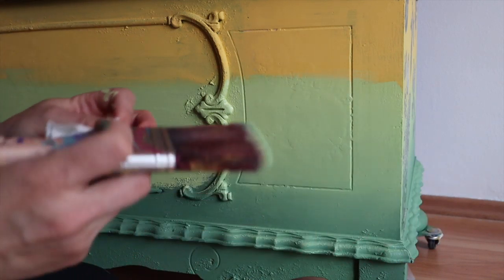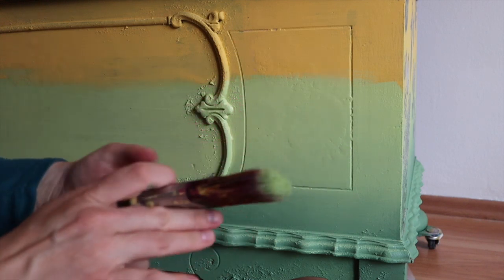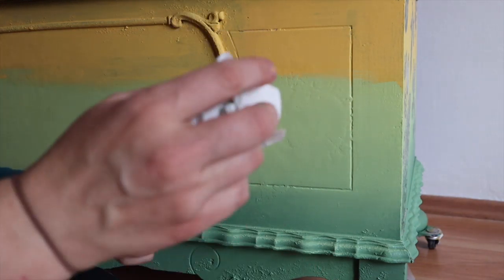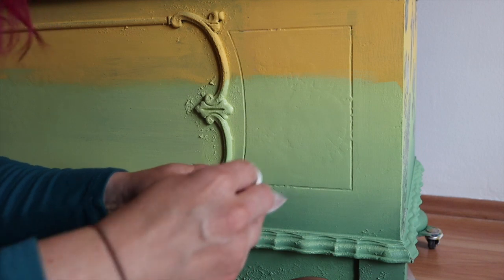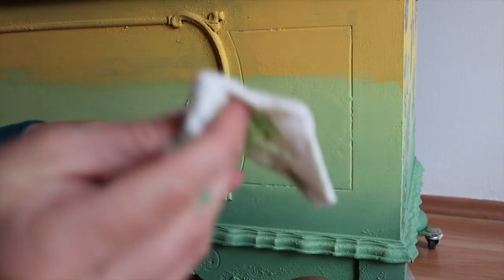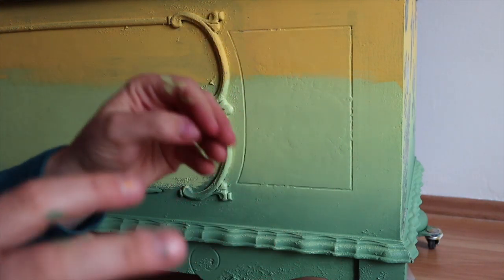So now what I'm gonna do is I'm going to kind of clean up that neutral brush because I'm gonna use it for the top colors. You can spray it with your mister bottle, kind of wipe it off. If you wanna go and clean it, you can go clean it. I don't normally do that unless it's like super, totally different colors. So I'm gonna set this aside. I'm going to close up my kudzu and then we're gonna move to the next step.